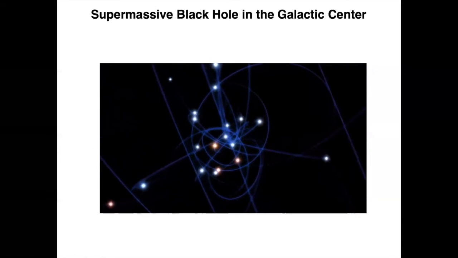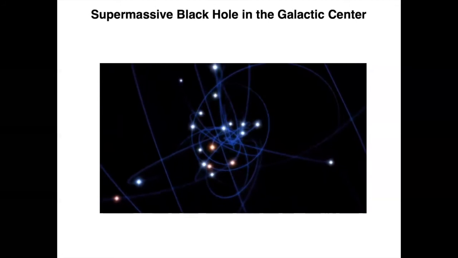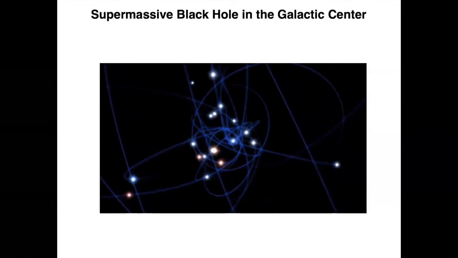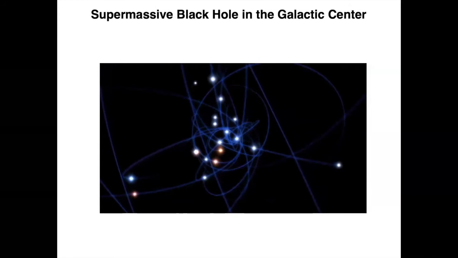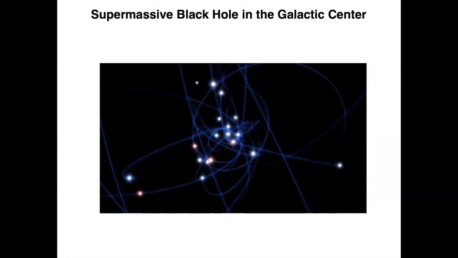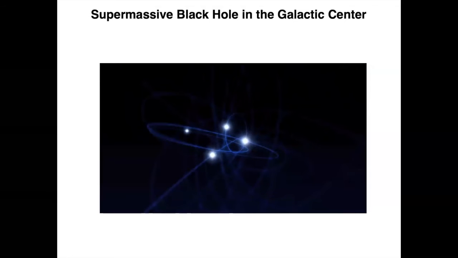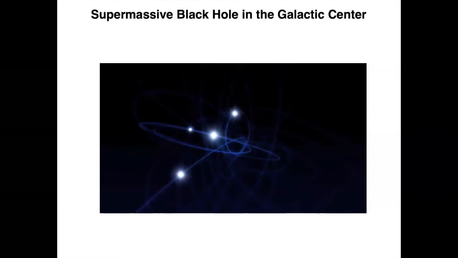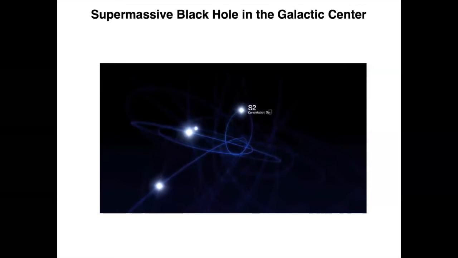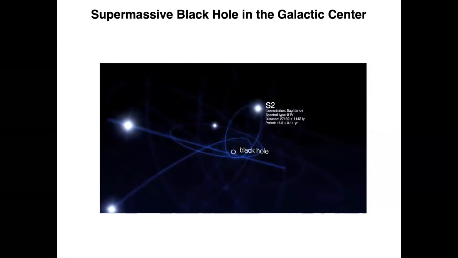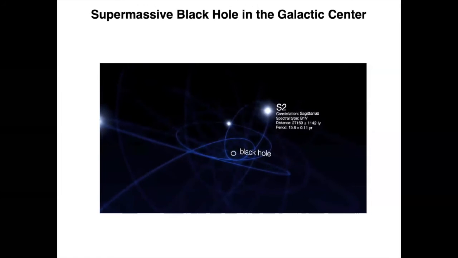So Sagittarius A Star is a very luminous, highly compact source of radio and X-ray emission located at the galactic center. The leading hypothesis is that Sagittarius A Star is a supermassive black hole that is accreting gas. A supermassive black hole is a black hole larger than would result from a massive star collapse alone. The lower boundary is a bit fuzzy, but about 1 million solar masses would be the lower boundary of a supermassive black hole. Now, the black hole hypothesis is testable by looking at the motion of stars in the vicinity of Sagittarius A Star.